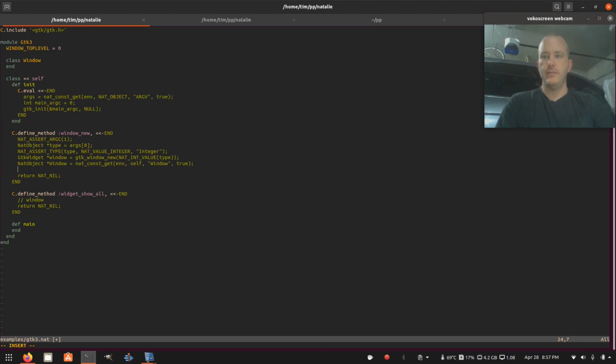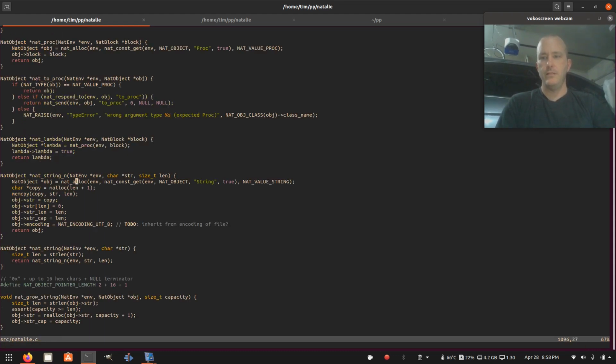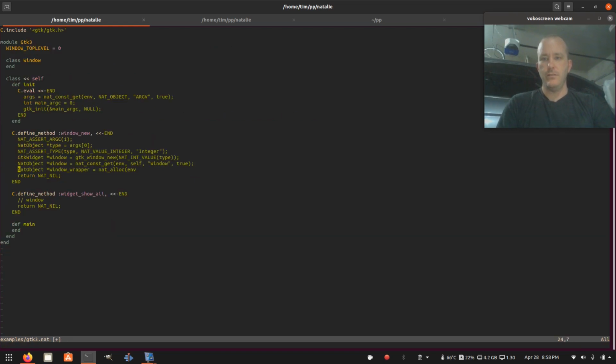So nat object wrapper, say window wrapper is nat alloc env the constant and then what the type is. So window, and it's going to be nat value other.